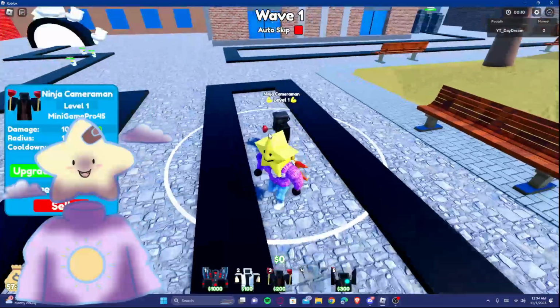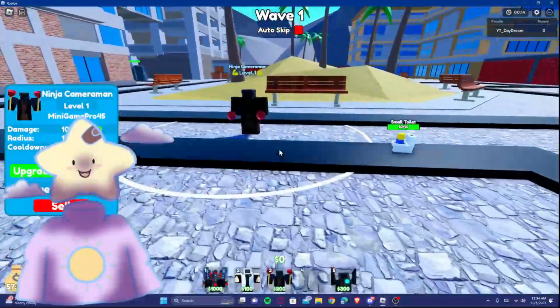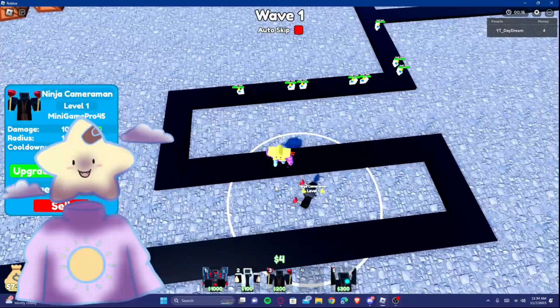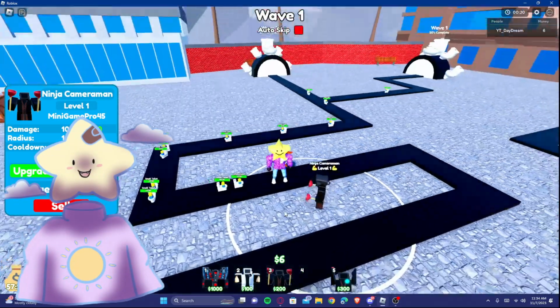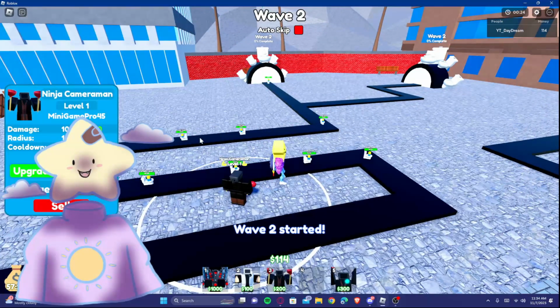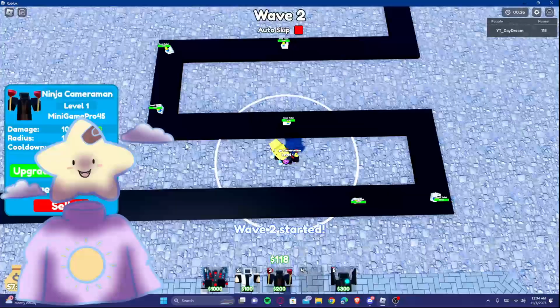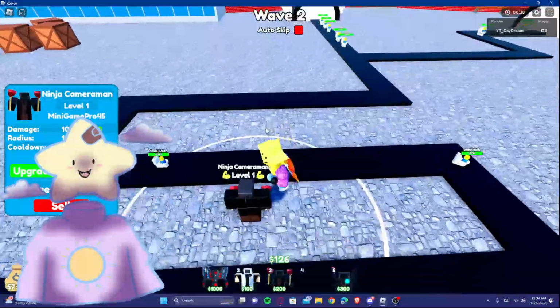All right, now that we're doing that, you just let this guy attack for a little bit, and we're going to try our best to max him out. I think we should probably do the same strategy. This is going to take the first couple of waves. First off, you don't want to place a sign just yet. You just want to keep with your ninja cameraman so far.